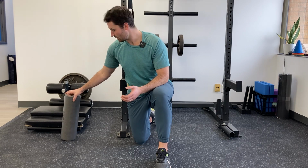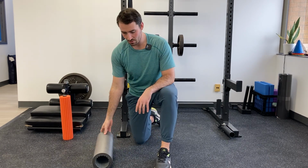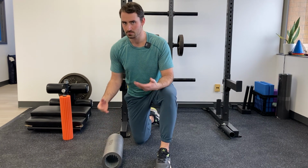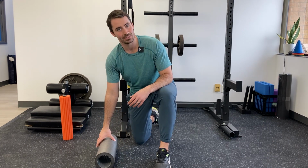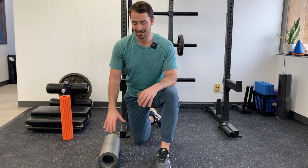For the first one, we'll have ourselves our handy dandy foam roller here. And I'll just show you how to quickly go through the drill on the foam roller. Basically, you're going to roll out your upper back and then you're going to try and create a little bit of extra motion in the upper back once we're on the foam roller. I'll demonstrate that, and at home, you're going to have to go a little bit by feel, but that's all right. I can guide you through it if you have questions, or you can always come into the clinic and we can work it through as well.